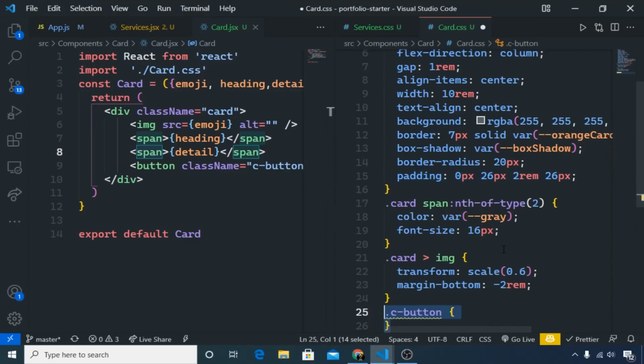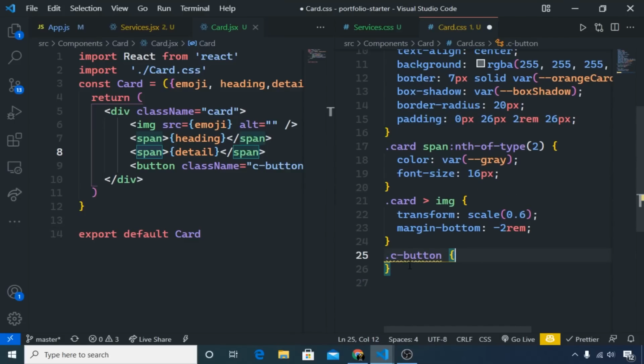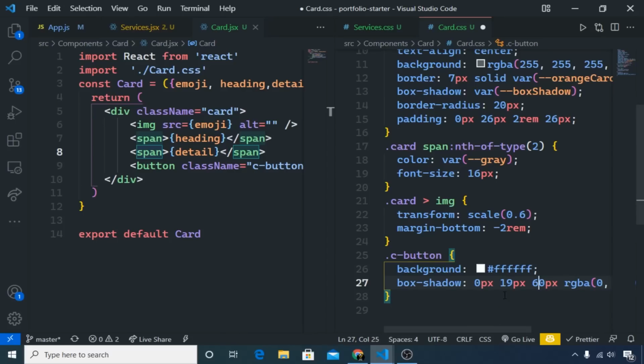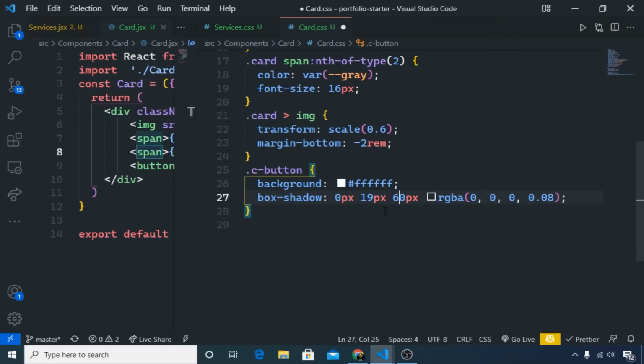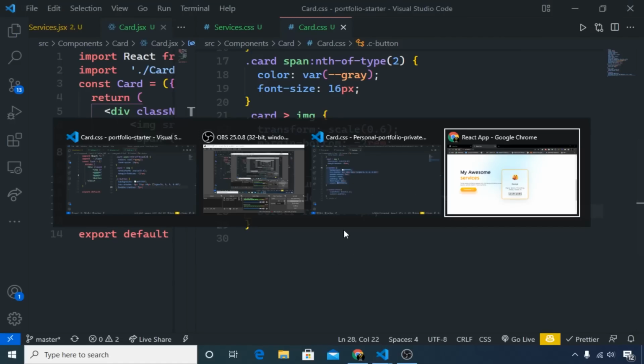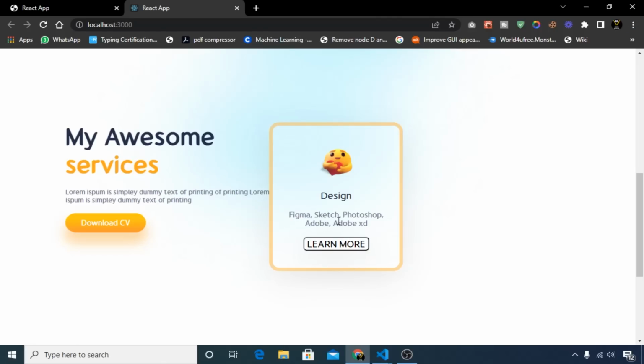So for the button, first of all I am targeting its class and then giving it a white background. Then I am giving it a box shadow. I should make this a little larger, and then give it a border radius of 7 pixels. Let's see. Here you can see it's looking very odd.